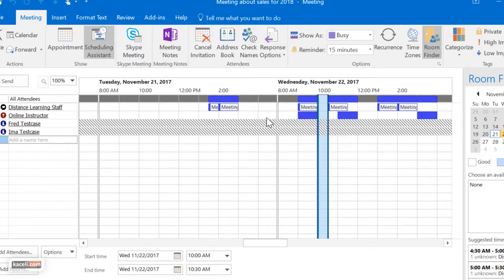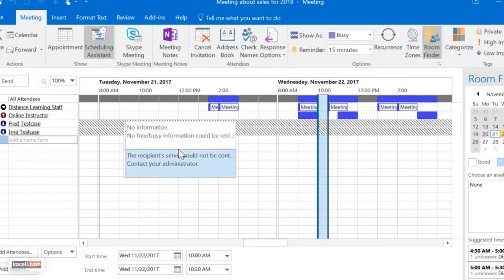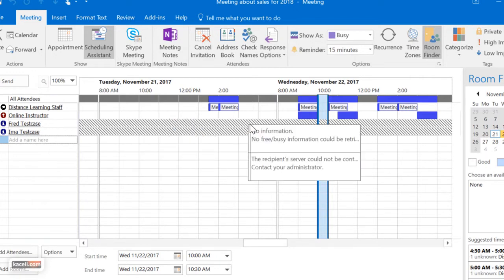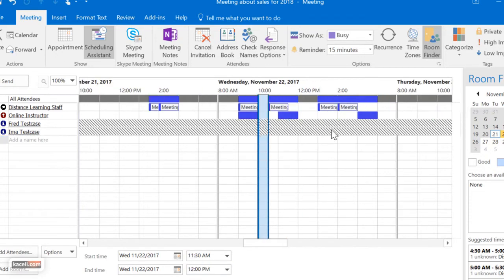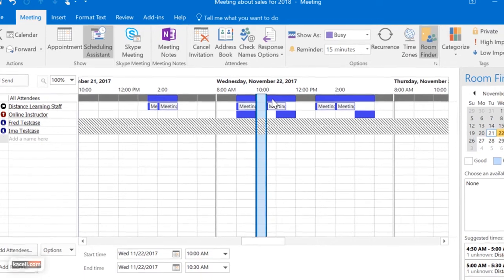By default in Microsoft Outlook, all other users within Microsoft Exchange can see when somebody is available. They can't see what you're doing during that time, but they can see when you are available for a meeting with them. The spots in white mean that they are available. The ones in blue mean that they are not available. For these other two accounts, that means that they are not using the calendar feature here, therefore no information is available. If I wanted to make it an hour long, I have a conflict with my own schedule here.